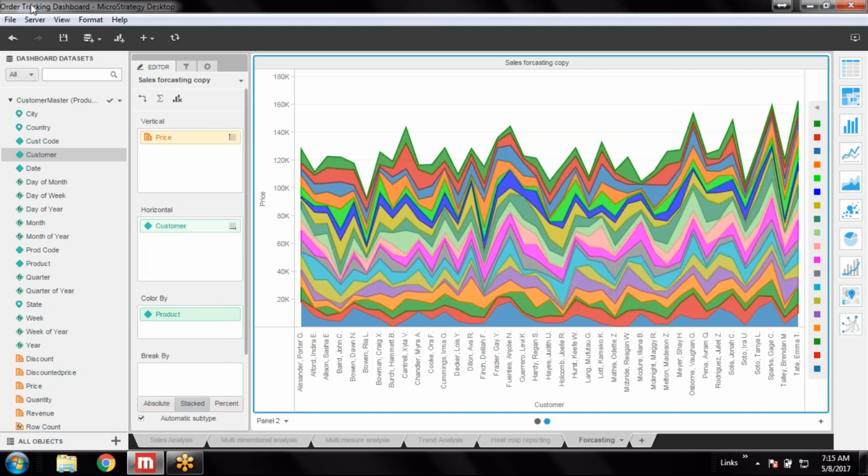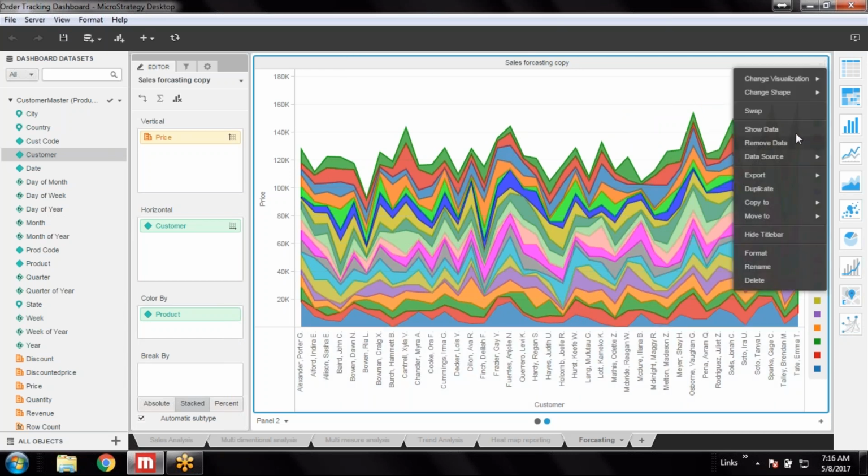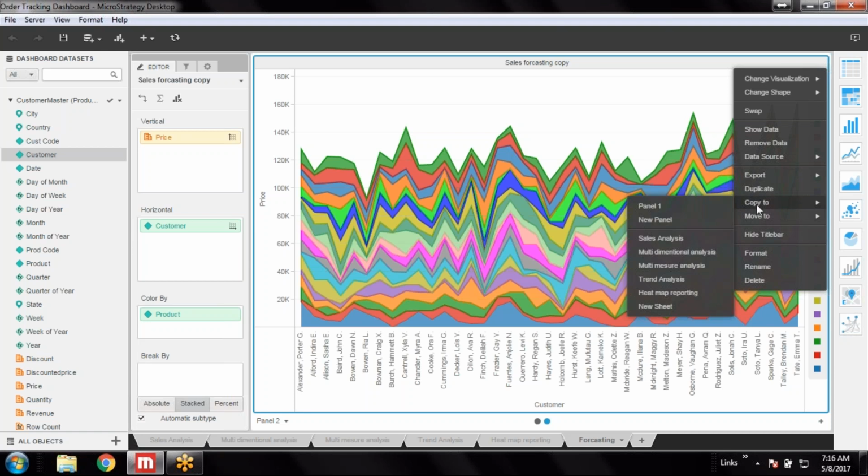So this is what we have, the stacked area chart. I will simply copy this and copy to new panel.